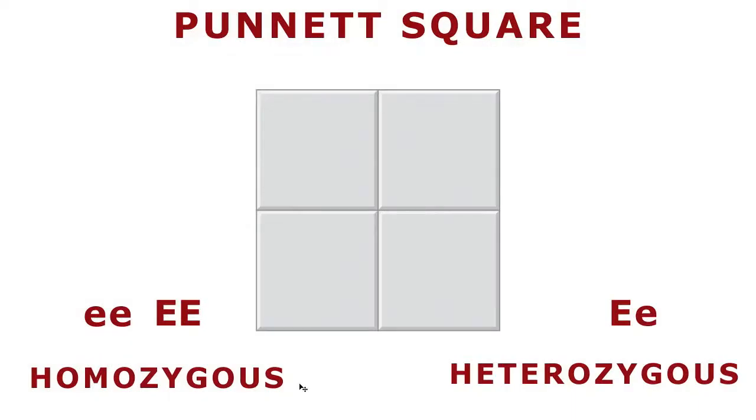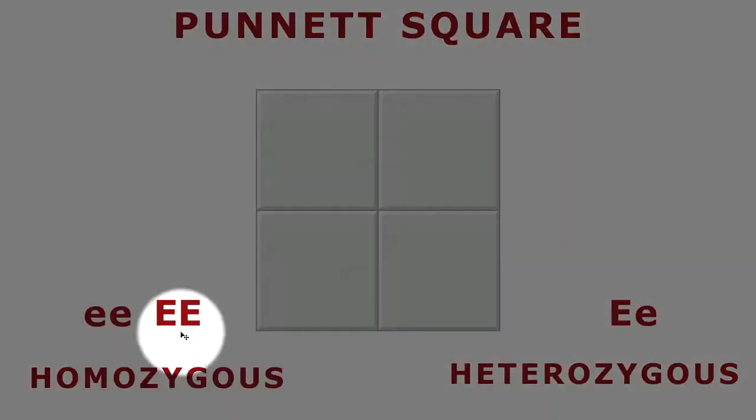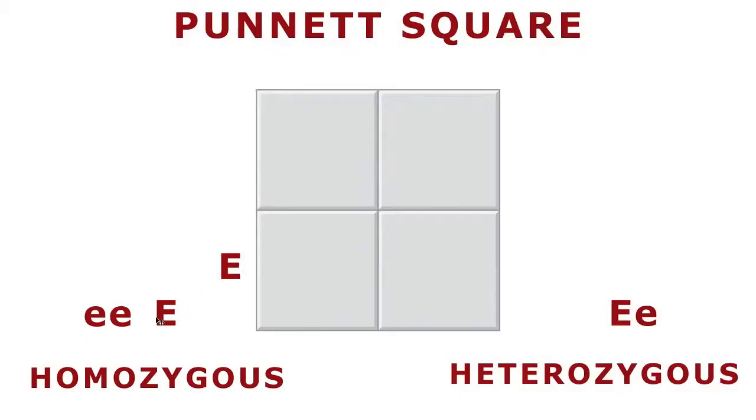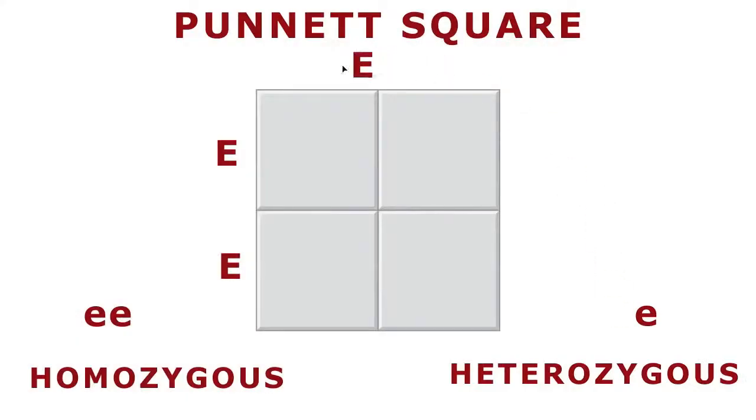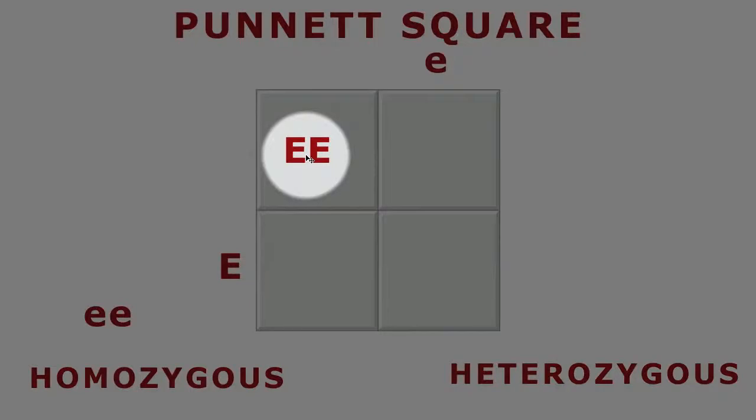So using the Punnett square is very simple. All we need to do is place the alleles of the two individuals being crossed on two sides of the Punnett square. So let's say that we were using a male who is homozygous dominant. We'd put his alleles on the sides of the Punnett square. And let's say we were crossing that with a female who was heterozygous. So we'd put her alleles across the top of the Punnett square. It then becomes easy for us to see how those alleles would combine to produce offspring.